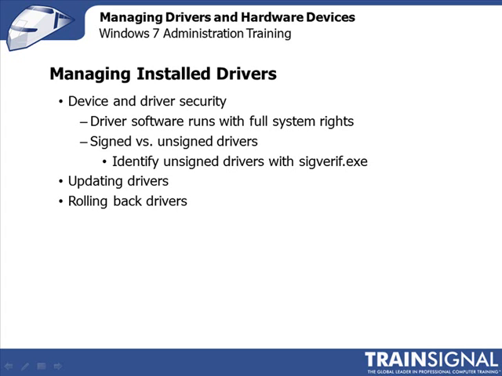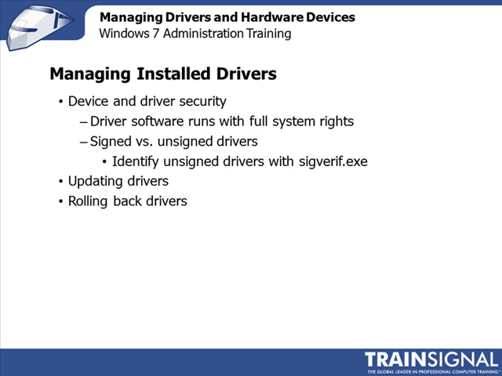For example, just like any other piece of software, a driver update can have a bug, and you may need to go back to an old version of the driver that was stable and worked the way you expected. Remember, driver software runs with full system rights, so bugs in driver software can create system stability issues that require rolling back to old versions of drivers.